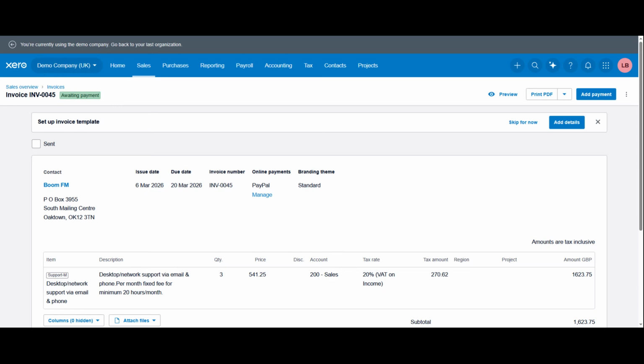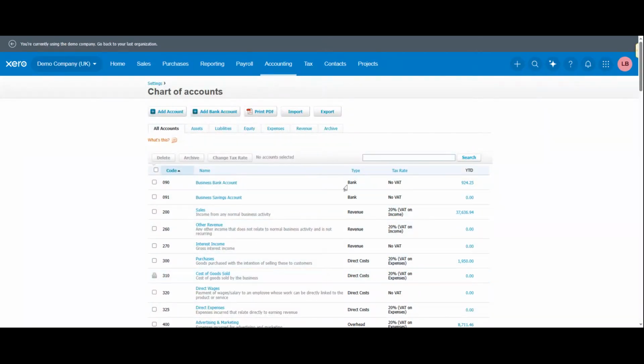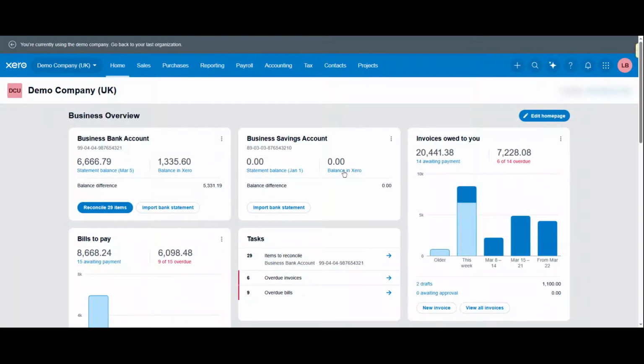So to quickly recap, first check the invoice or bill for an empty or incorrect account field. Second, go to Accounting and review the chart of accounts to see if the account has been archived and restore it if necessary. And third, check for sync errors from any connected apps and confirm your account mappings are correct. That's it. Those are the most common and effective ways to fix the Xero error message that says account must be valid. Once you go through these steps, you should be able to save and approve your transactions without any issues.